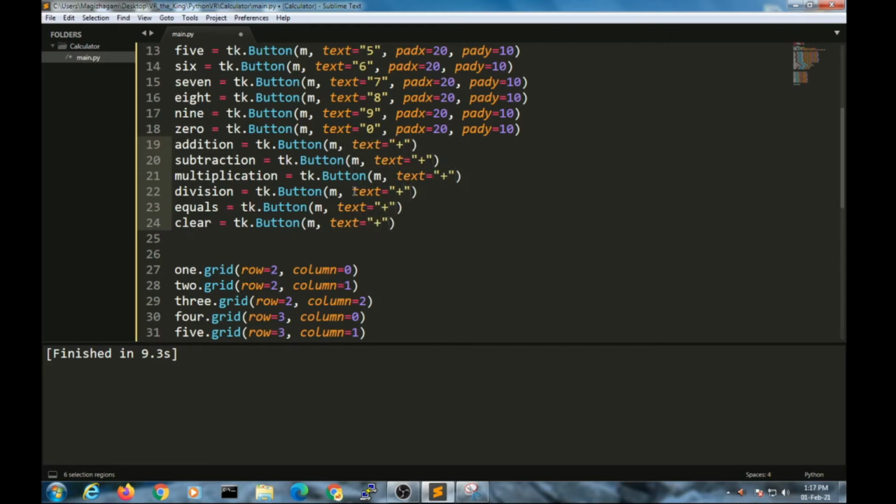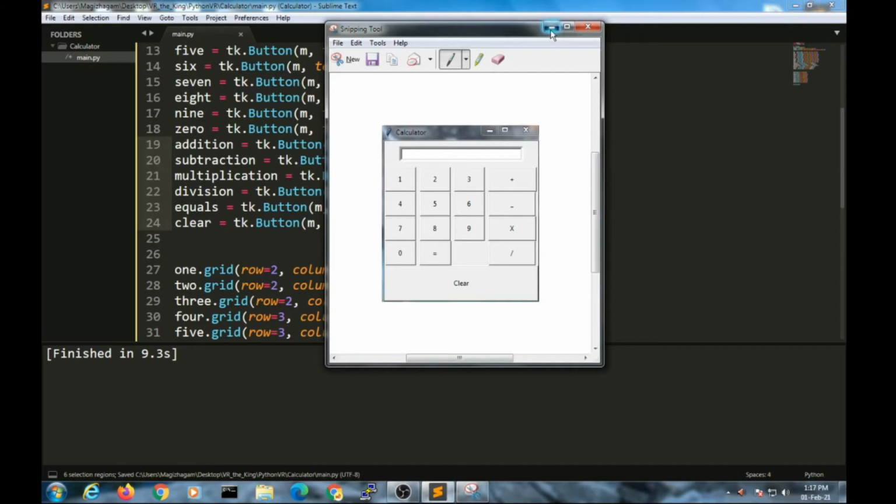And we need the padding, padx equals, what can we give for padx? 35, so it'll be somewhat bigger in size.